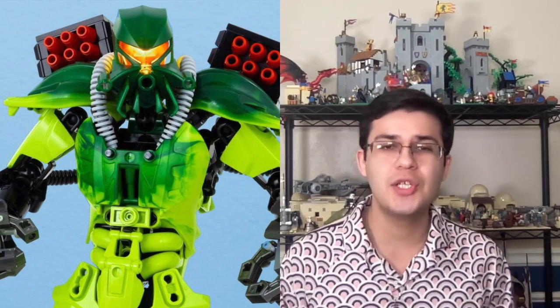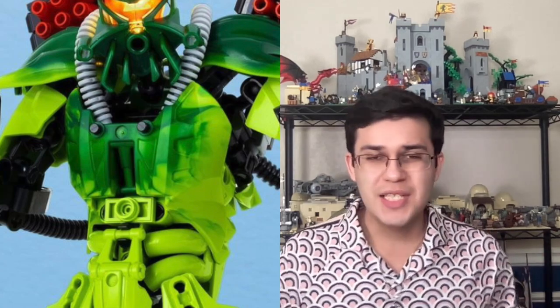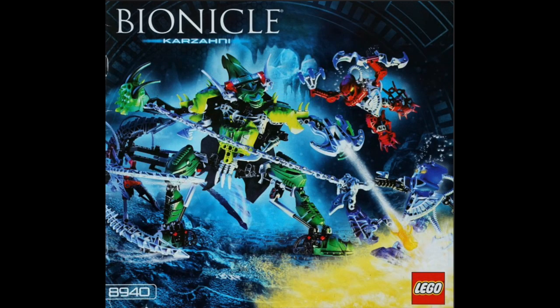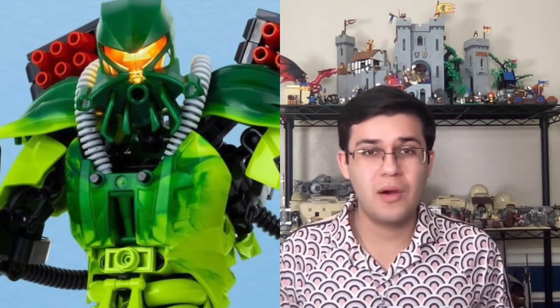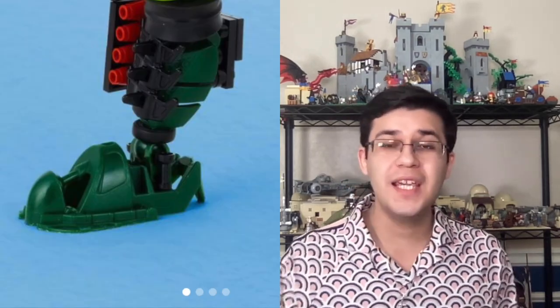The slope of the head and the way the bottom kind of slopes back forward to create an armored appearance — I think it's perfect, and it just really shows you what you can do with different Bionicle parts. Moving on to the really cool chest plate, that is from set 8940 Karzahni from 2007. Karzahni is another creature banished in the deep — he's kind of turned into a mutated, horrific-looking creature.